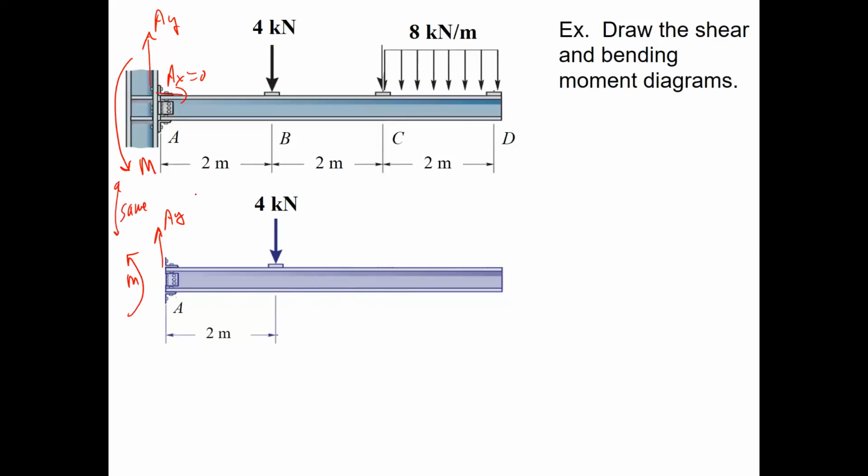Now we want to know what the shear and bending moment is throughout that whole beam, even through that distributed force. So we're going to have to be careful. The trick is how you deal with that distributed force. We kind of touched on that a little bit yesterday. The first part about the distributed load is we have to figure out what the effective load is and where it is applied. The effective load is the area. It's going to be a rectangle, base times height, so that's going to be 8 times 2.